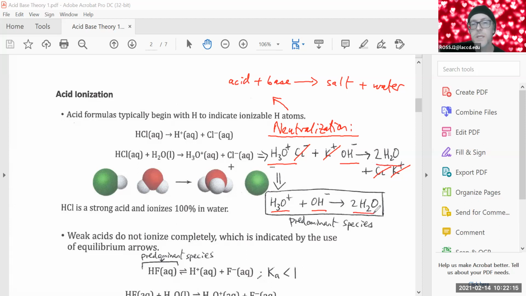as the predominant species. So we can see that what's actually happening when we do a neutralization in solution is we're just making water molecules. Assuming that we're not going to destroy water, as long as we're within the activation energy range of water synthesis, then we're not going to destroy water, we can just make water. Okay.